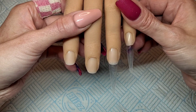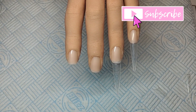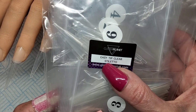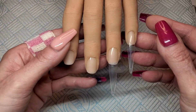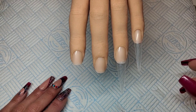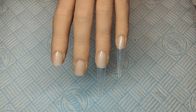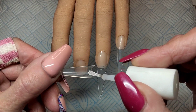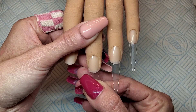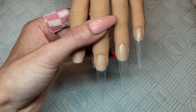Welcome back to another video. I'm using my new practice hand today and giving it a little practice. I struggled and hated it, but I need to get used to it. I'm using my new easy tips from Glitter Planet — these are stiletto in clear. I've already stuck a couple on. The nail bed is the flexi tips from Glitter Planet as well. I struggled with this set today; it's a lot smaller than my flexi fingers. I think I need to put smaller tips on, especially this middle finger.